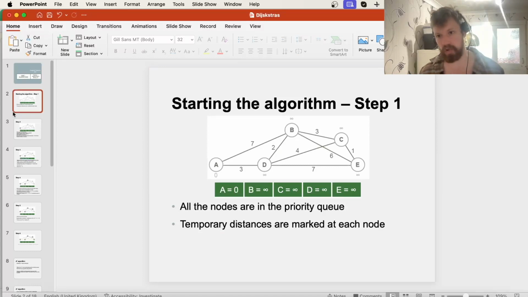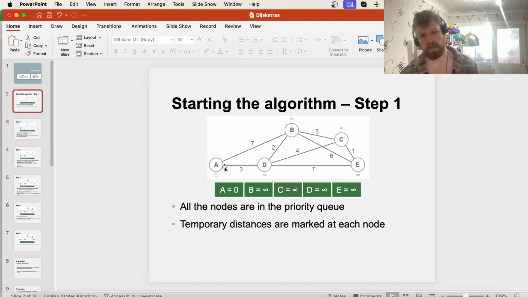I'm trying to give you as little as possible to remember because I know time is so short. One of the things, and probably the hardest question, is they're going to ask you to simply trace through Dijkstra's algorithm on a graph, and then talk through what's happening at each step. So in this first part we're going from A to E, and with Dijkstra's we have to visit every single node. You sometimes do that in A-star, but generally A-star tries to be a little more efficient, which I'll show you in a bit.